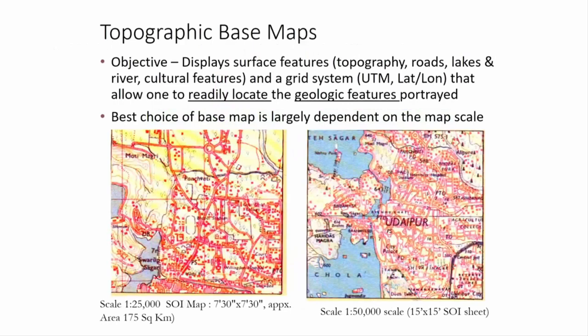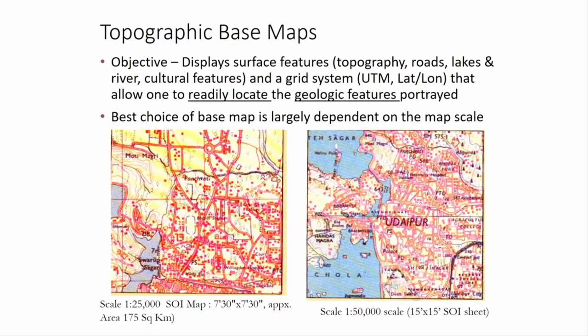So before going ahead, let's see a basic representation of a few maps. In this case, we are seeing a few kinds of maps. Again, these maps are for specific purposes, and accordingly the map has been represented. As you can see, these two maps are of the same area or same city, which is Udaipur. The only difference is that in one case you are covering larger areas compared to the second one.